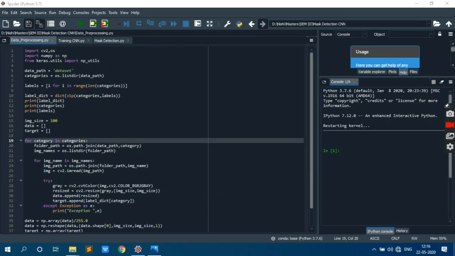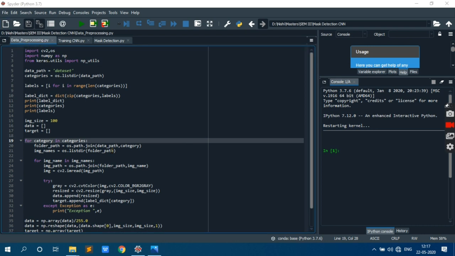Okay, now let's get started with the Python code. As I have used Python in the backend, and I have used convolutional neural networks because this is the best way to achieve really good accuracy for training your machine. Through this we are training our machine with thousands of images, and we are telling our machine that these photos are with mask and these photos are without mask. So basically the machine will classify both kinds of data into two classes, with mask and without mask, and then it will understand who is wearing a mask and who is not wearing a mask. So first, there are three steps.